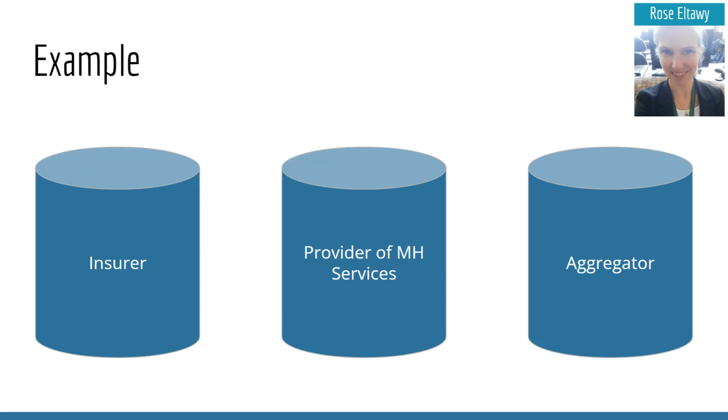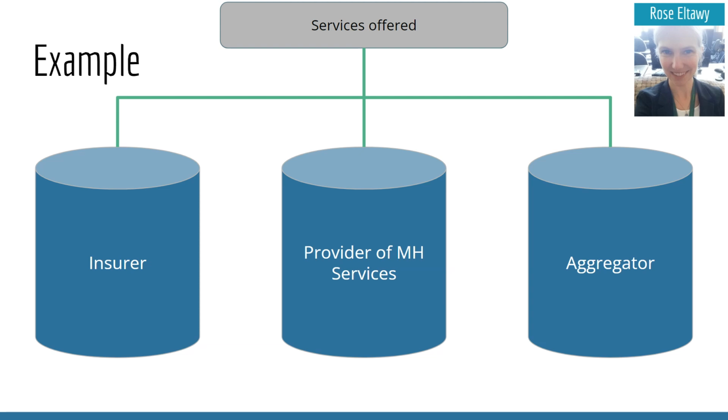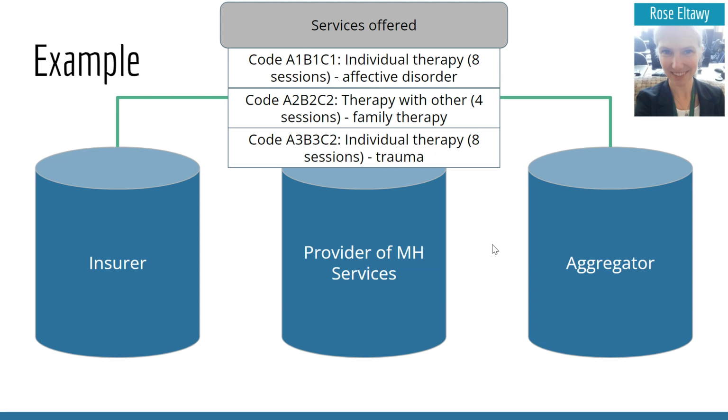So ideally, we would have one system, one code of information that can be shared between all of these. So we need to have a standard set of terminology, an international set of standards that's used between all of these different sites that everyone agrees on. And if we can do that, then maybe there would be one list, and maybe it would be at the most detailed level. So maybe it would have code A1B1C1, etc., with all of that different information. And that information would live in a silo somewhere in a data warehouse.